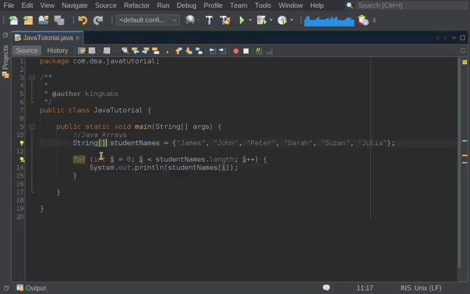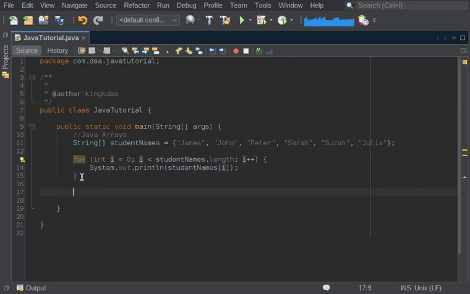The key takeaway from this is that whenever you want to loop an array, you use a loop, either a while loop, a do while loop, or a for loop. You just write it the normal way. However, you use the counter variable. For instance, in our case, our counter variable is i, and for each iteration, you can use that counter variable to access an index in the array and perform an operation on it. In our case, the operation we were performing was printing it out. So we have done that using a for loop.